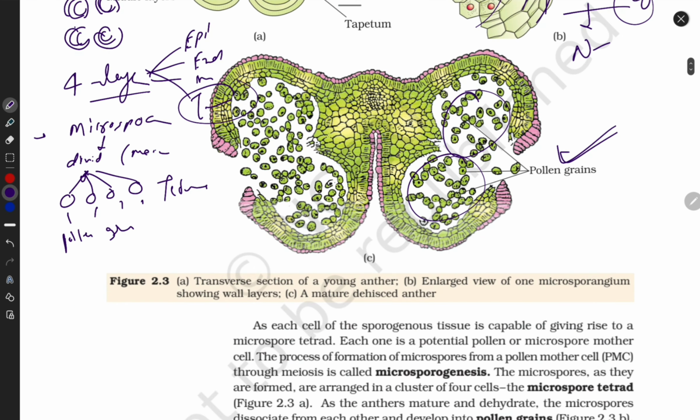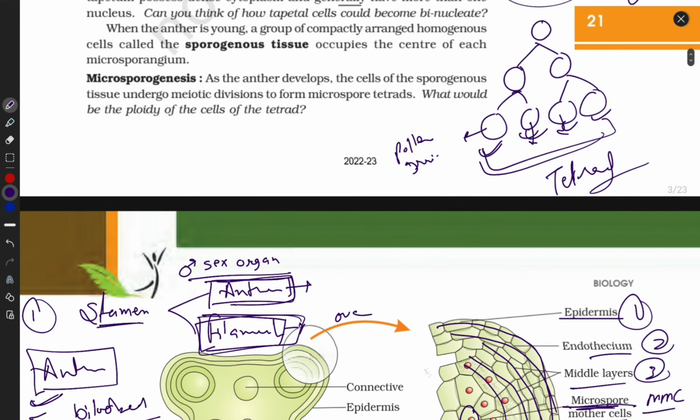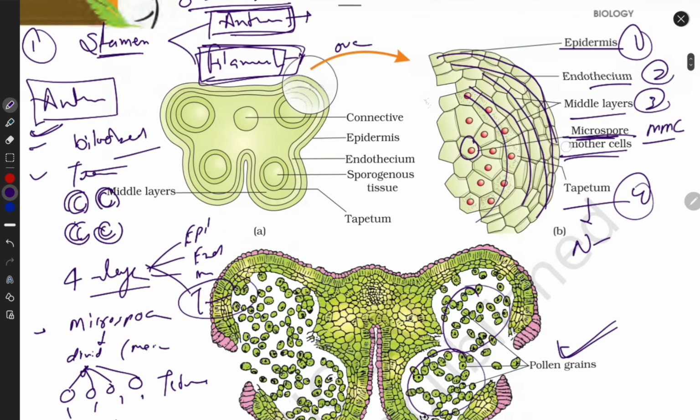And pollen grains, what kind of structure do pollen grains have? They have an outer rigid layer. We call it exine. The inner layer is also there. Okay, in future this pollen grain is transferred with the help of pollination. After pollination, they reach the stigma part of the female sex organ, and there they produce a pollen tube with their male gamete. Alright. So this is whatever we studied now, already all things are written here.